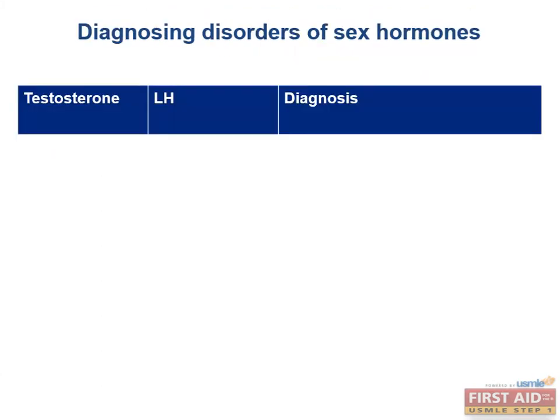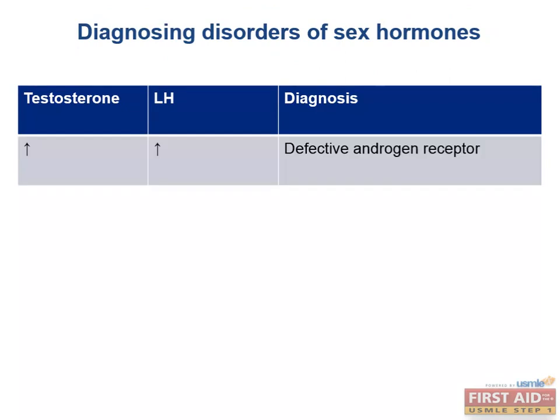Now, this is a very high-yield chart in First Aid discussing testosterone and luteinizing hormone with regard to various diagnoses. The USMLE will frequently assess this material as physiology questions. Now recall that testosterone normally exerts negative feedback on the hypothalamus and anterior pituitary to decrease luteinizing hormone secretion. Now if the androgen receptor is defective, the hypothalamus and anterior pituitary perceive it as if testosterone isn't present. So luteinizing hormone increases to compensate for what is perceived as this lack of testosterone. Okay, so luteinizing hormone is up. Now luteinizing hormone acts on the Leydig cells in the testes.